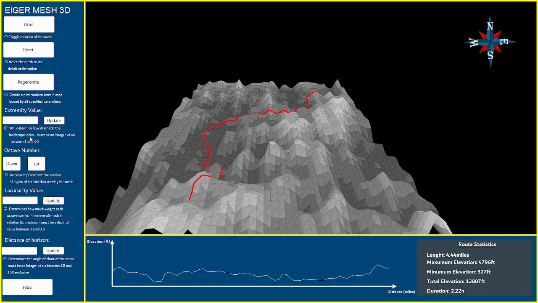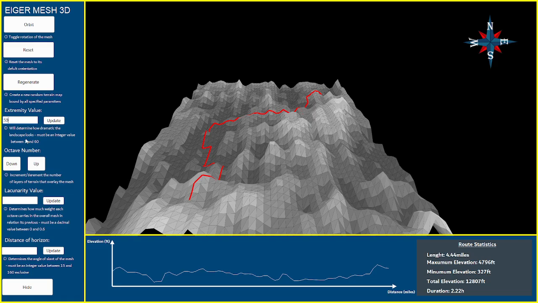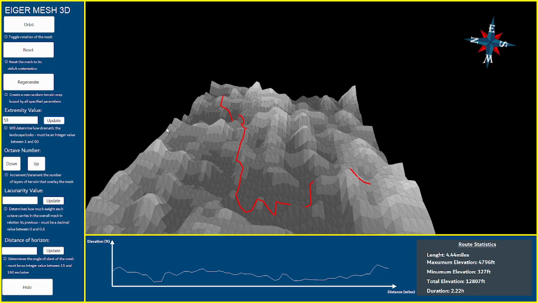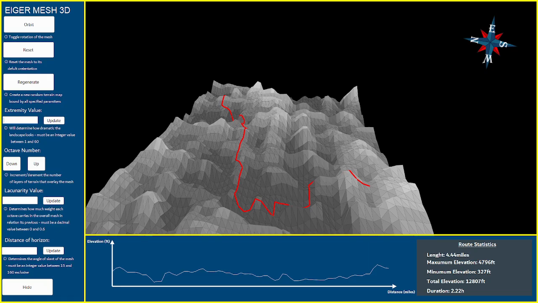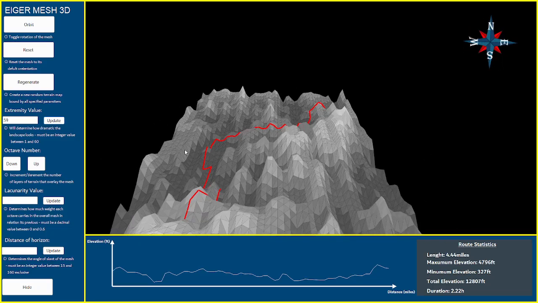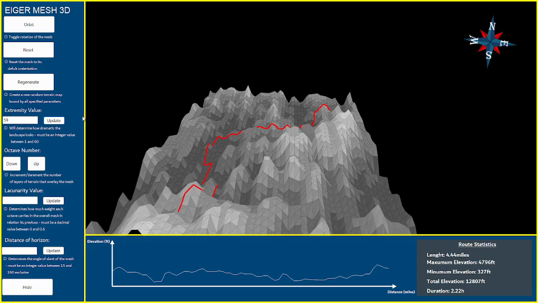We also have this information on the side. You can change the extremity value of the terrain, change that to 40, change that to 50, excuse me. So now you can see the terrain has lowered, and we've got more of an extreme difference. If I go up to a maximum of 60 or 59, see that extremity has kind of pulled out a little bit more, and you can see you've got these larger kind of mountains and lower valleys.